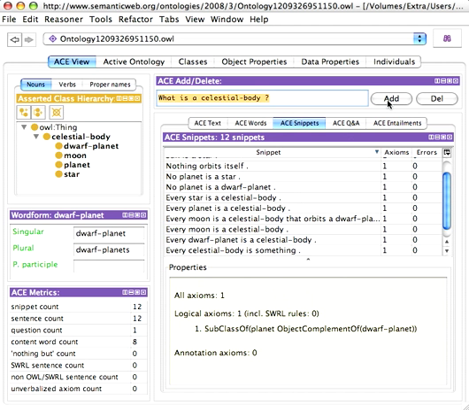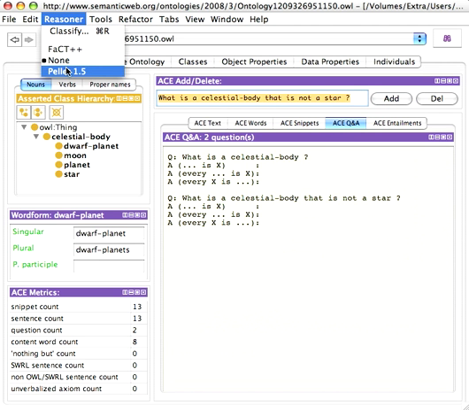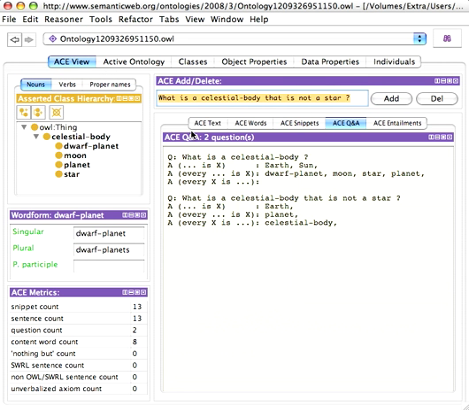Let's add this, and let's add another, a bit more complicated sentence. What is a celestial body that is not a star? And now, running the reasoner again, we see those two questions answered.